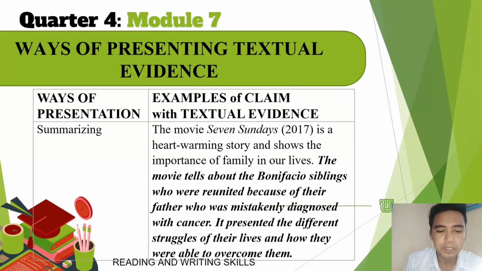The next one is summarizing. Remember, when you are summarizing, you have read or watched a certain movie or story, and then you are giving the summary of it, the brief description of it. Let me read this one to you. The movie Seven Sundays in 2017 is a heartwarming story and shows the importance of family in our lives. The movie tells about the Bonifacio siblings who were reunited because of their father who was mistakenly diagnosed with cancer. It presented different struggles in their lives and how they were able to overcome them.